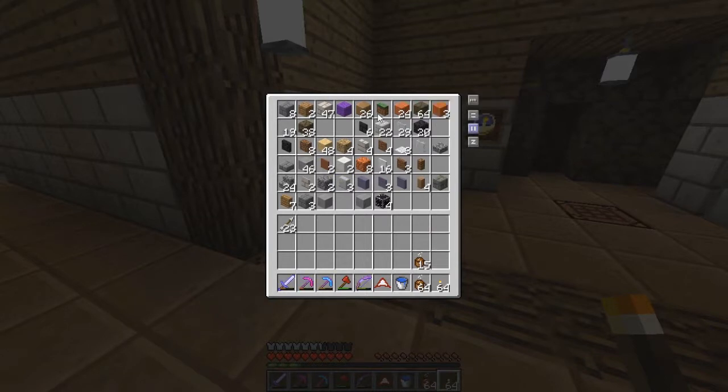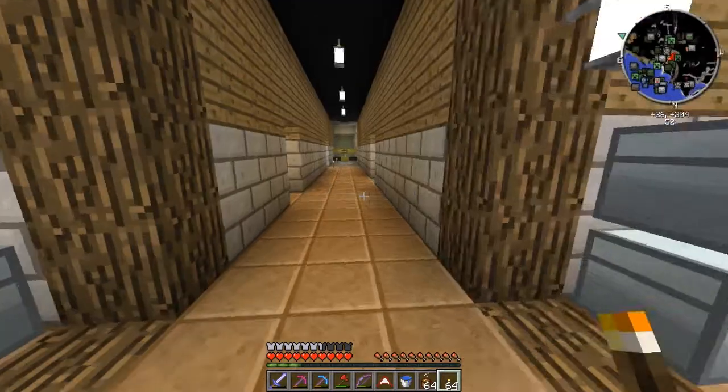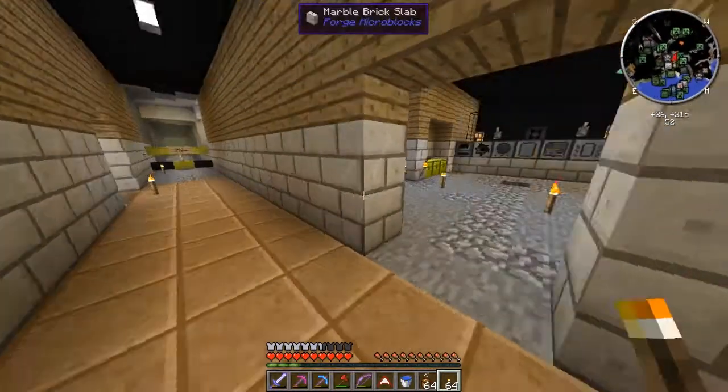The red brick is in that room. The marble brick I'm using for the walls down here. Now I do have some fitted quarried stone, which could look pretty cool, yeah, not 100% sure on the floor in there. Should I put some wood? Should I put something else? Let's go have a look.